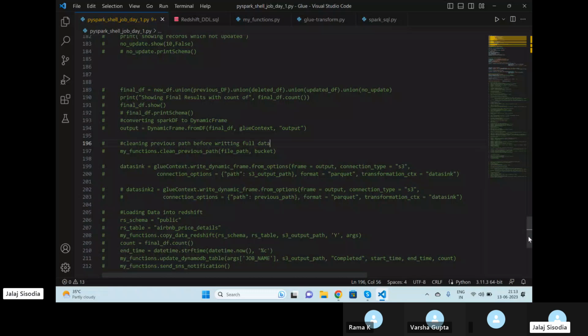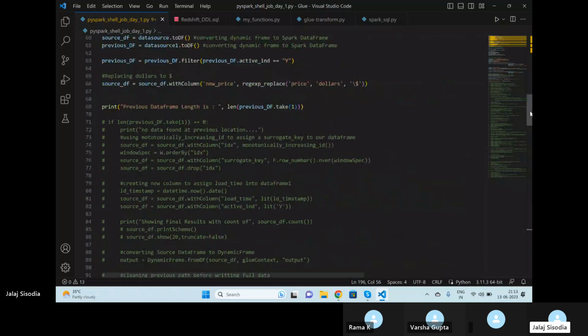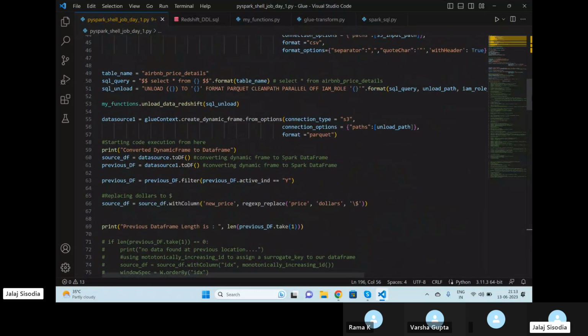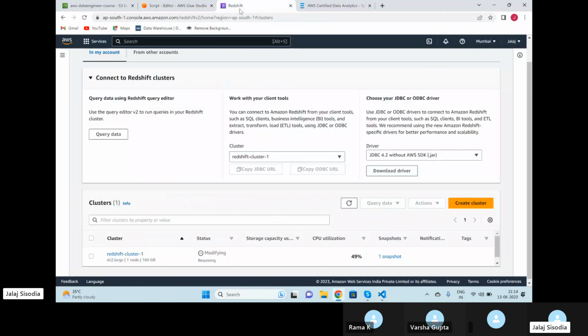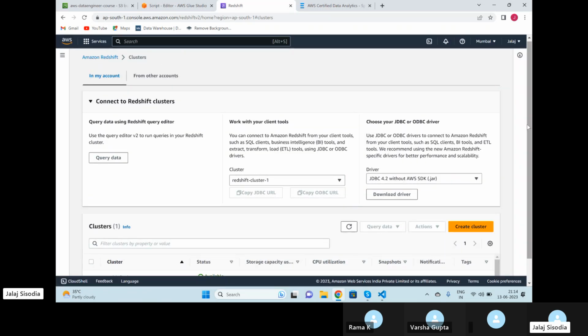I've just commented my code. I just want to run my initial few lines, such as reading the file and getting the data. One more thing I will need is to empty this table, because there might be some data here already. Just a few more seconds. Yeah, it's available.